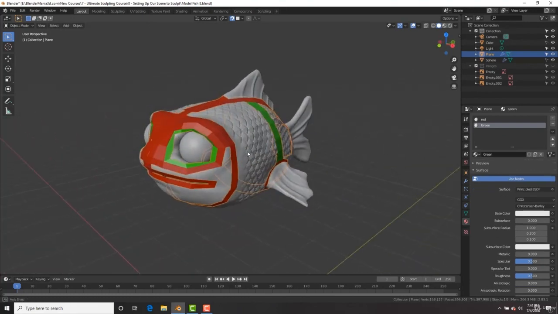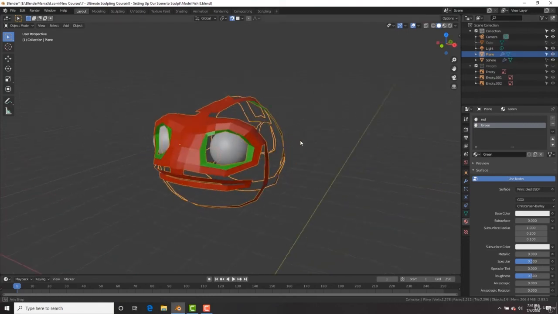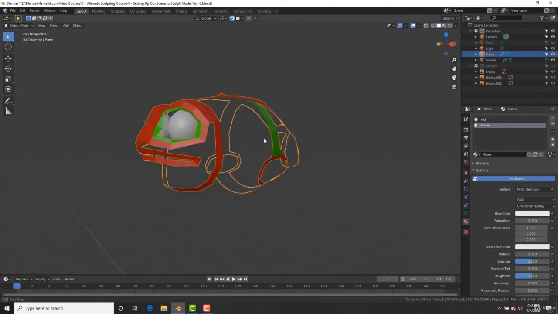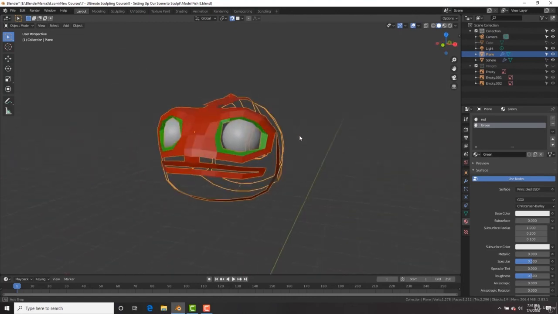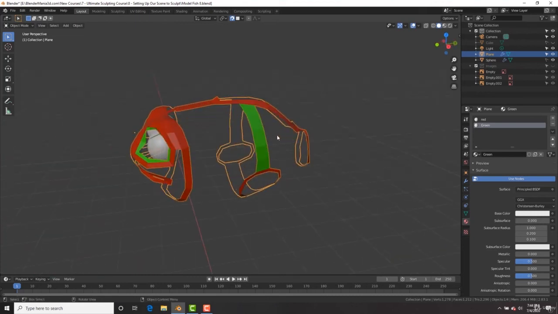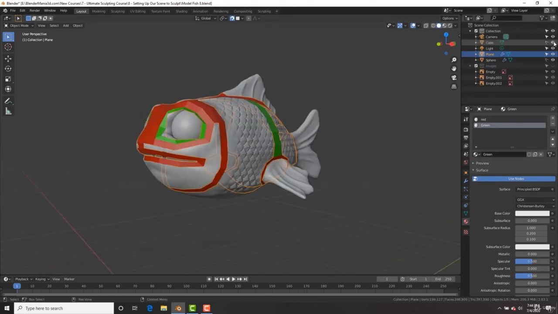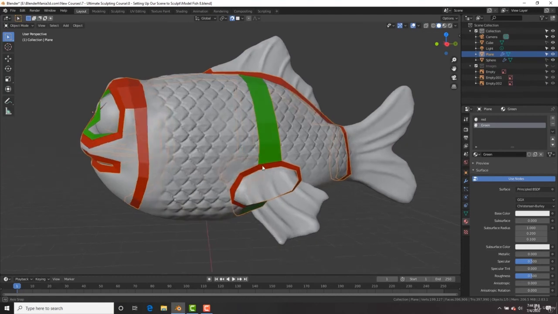Let's see, and a good test of this is to select, well, we can't really select our cube, but let's go over here where the fish is, the cube, and uncheck the eye so that we cannot see it. And now we could see what our topology looks like. And right now, honestly, it doesn't really look like a fish. It kind of looks like a frog. But you know what? A frog and a fish have somewhat similar looks, so we are doing good. And you could still see that it's some kind of animal. All right, sweet.